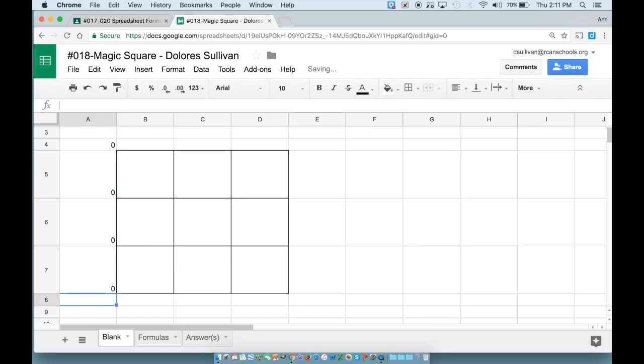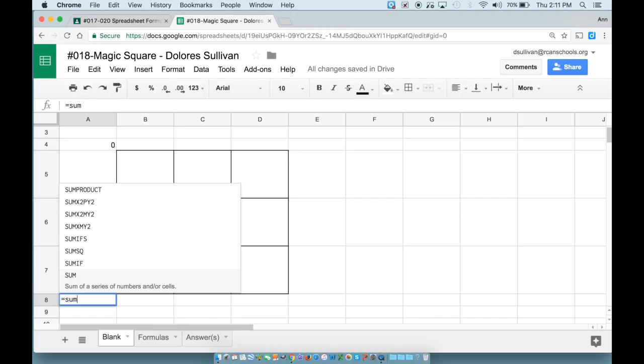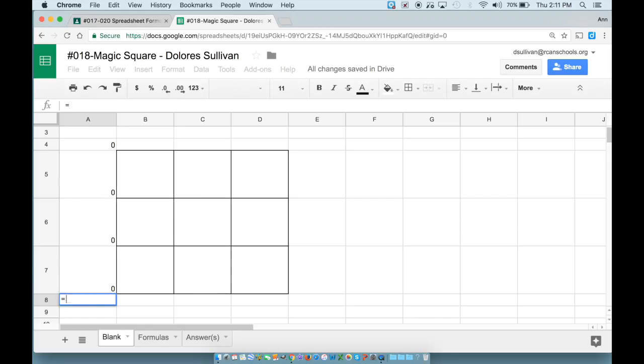You cannot use the sum function going across the diagonals, so you do have to build your diagonal formula individually. You're going to want to have the columns summed up, and then it's just a matter of playing with the numbers. You can only use each digit one time in each cell. This is intended to help students understand why it is that you always include cell references in formulas, and the answer is so that you can play around with numbers and see how things are adding up.